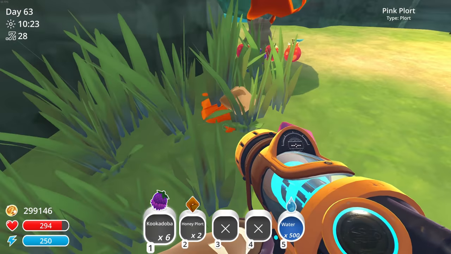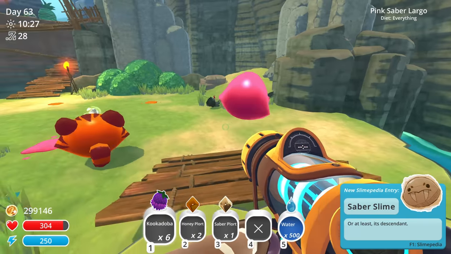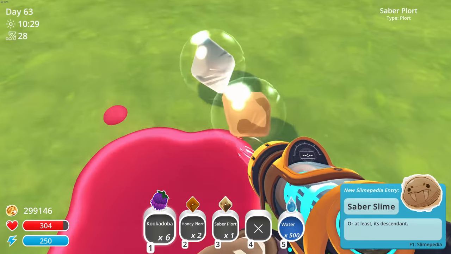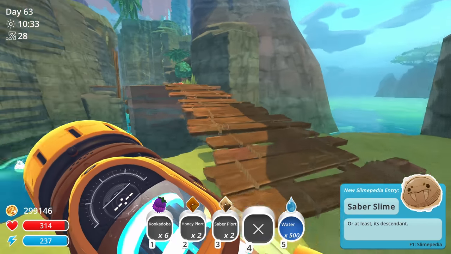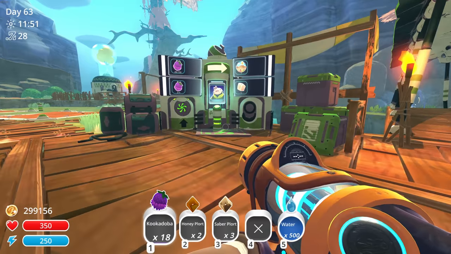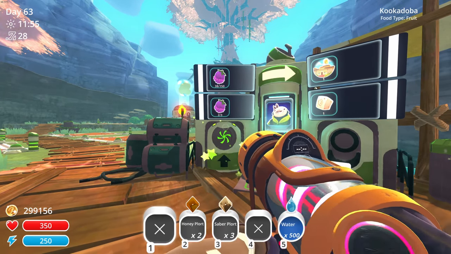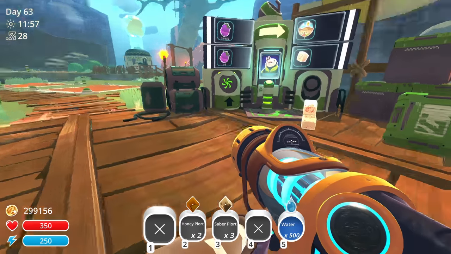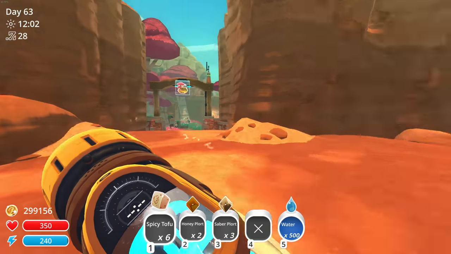Oh. What'd you drop? Yes. That's what I needed. Saber plort. Saber slime. Yeah. I'll take that one, too. I don't really care about the tabby, though. You guys can have the tabby back. I don't want that. I just want the savory goodness. All right, we'll give this guy's cookadoobas again. Have fun. So if we get 150, we will unlock this area that we could play with if we wanted to. But not super needing it right now.